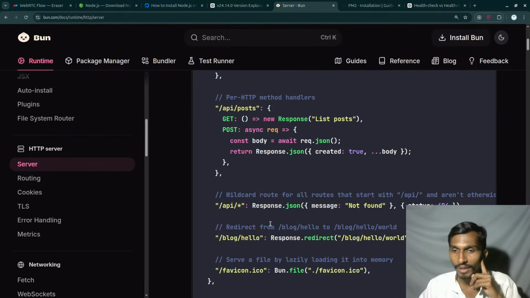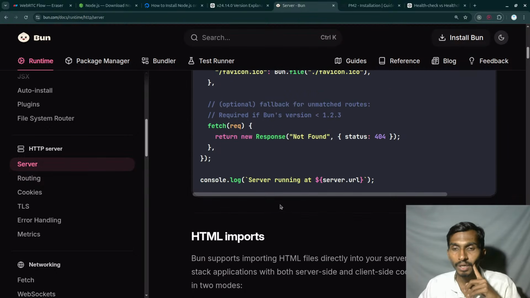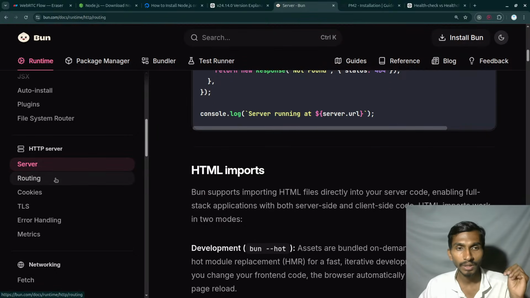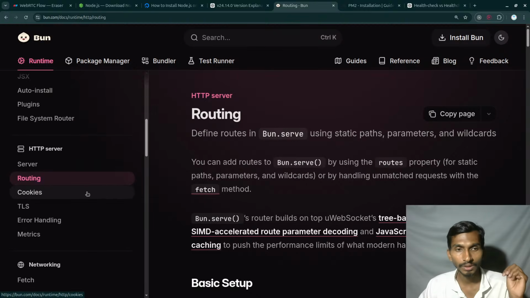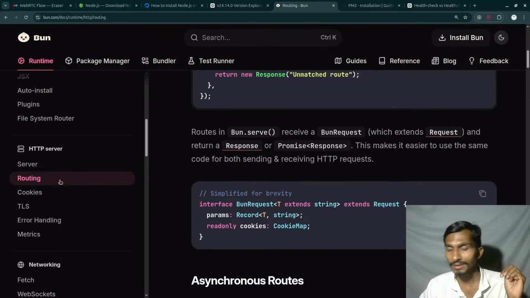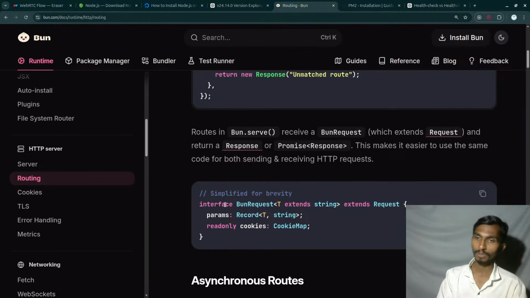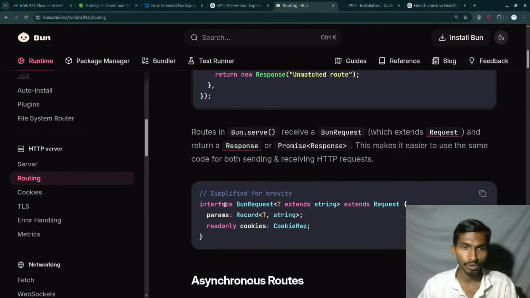This is how you can have them, because we will be having them here. And if you want to create an API that is for everything, it will be not found and all. So let's simply create a proper backend using this. Let's go through the code of this Bun, and let's create a proper server. We will not be using Express over here, rather we will be using Bun. And this is how the server is actually going to be created.